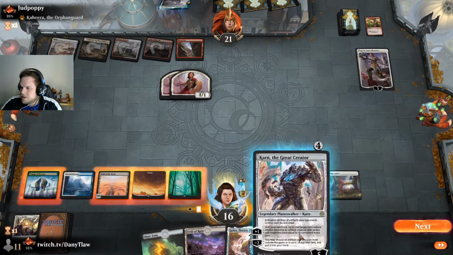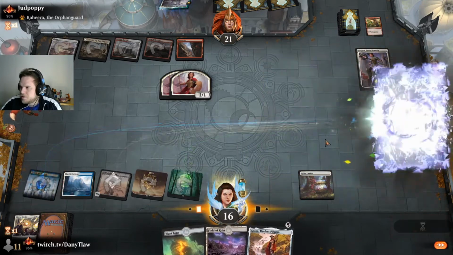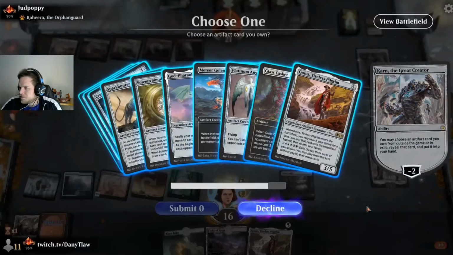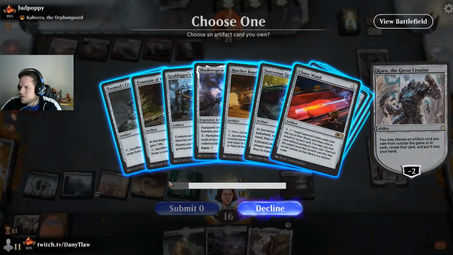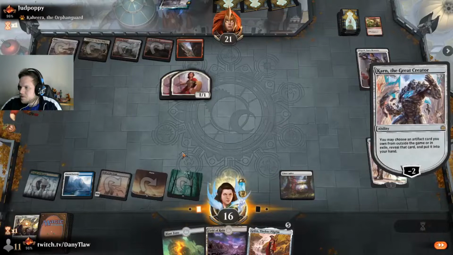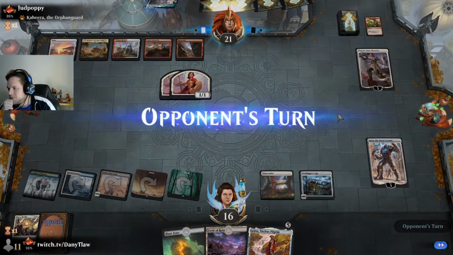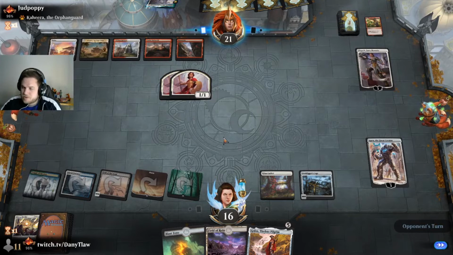Okay, that's an interesting top deck. So we have to get the cage here. Because if they play the Transmogrify stuff, we need to have the cage here. Otherwise they just get the Hoof in and we lose, right? I don't mind losing Karn here, to be honest. I really need that cage.